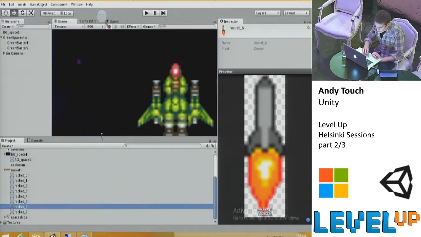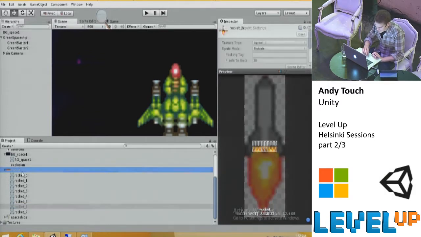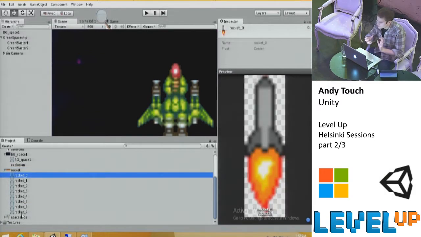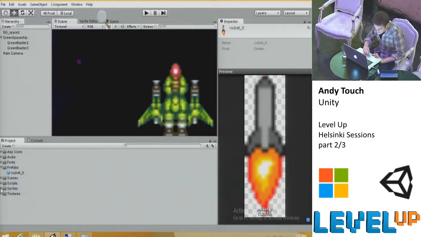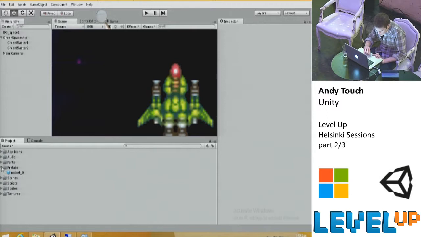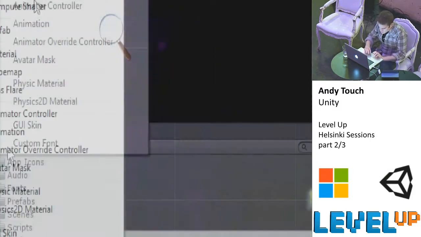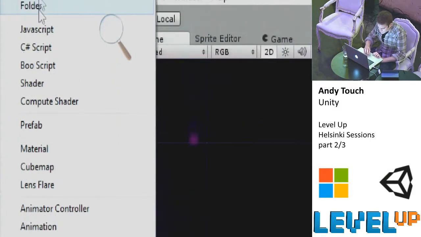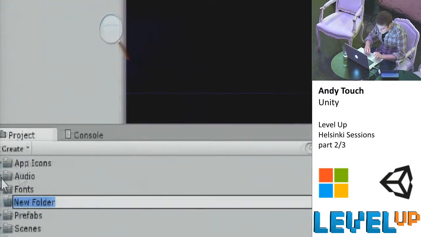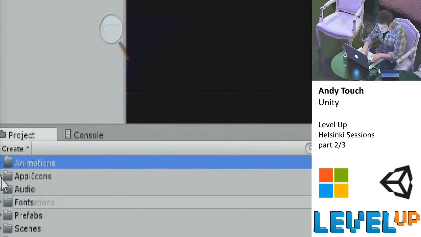Cool. So what we're going to do now is get all of these frames and put them together as a clip. For this, we're going to use a state machine. This is where things go up to the intermediate / expert level. So inside our project, we're going to create a brand new folder. This one's going to be called Animations.